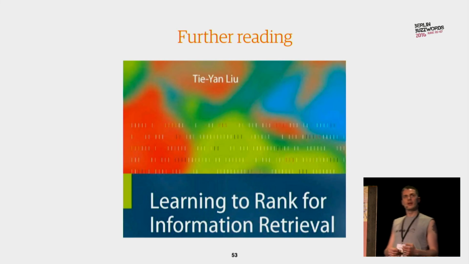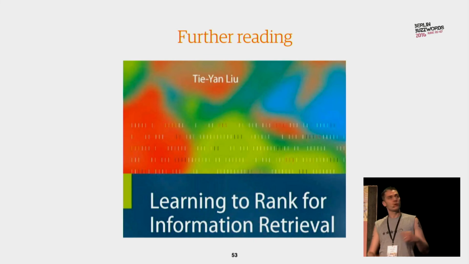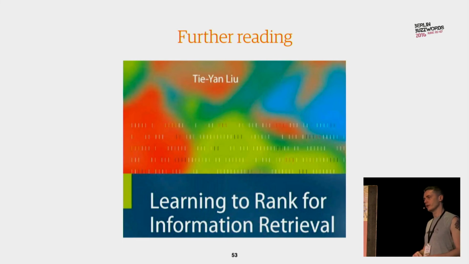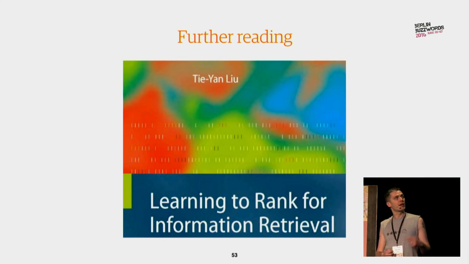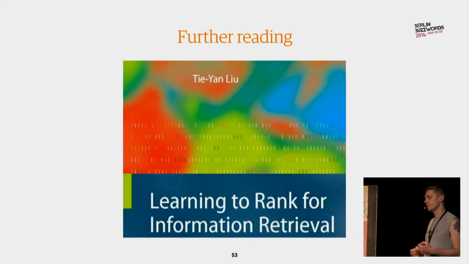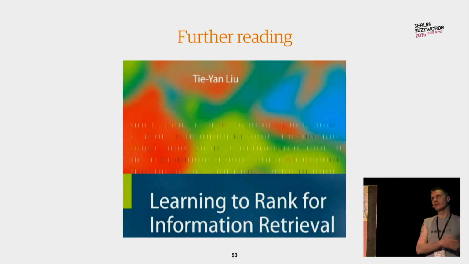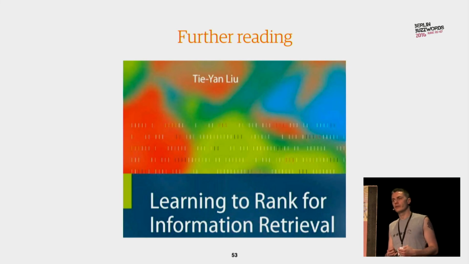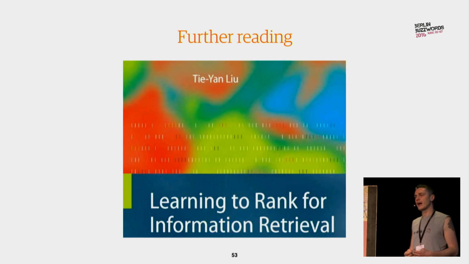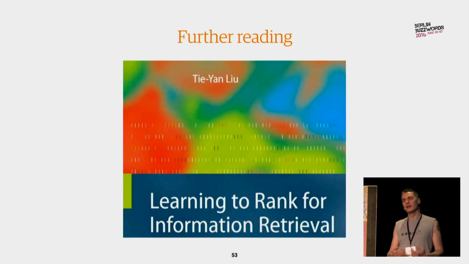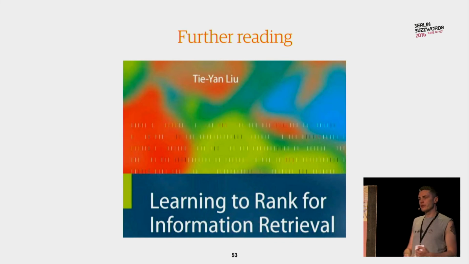But if you want to learn more about how different approaches and different learning algorithms work in this context, it's worth checking out this book, Learning to Rank for Information Retrieval, which is a very comprehensive survey of the various different approaches and the pros and cons of each one. What it doesn't cover in detail is the feature engineering side of things, like how to choose which features work best for your data, because everybody's data and everybody's users are very different. So that's something that you can only really arrive at through a little bit of trial and error.